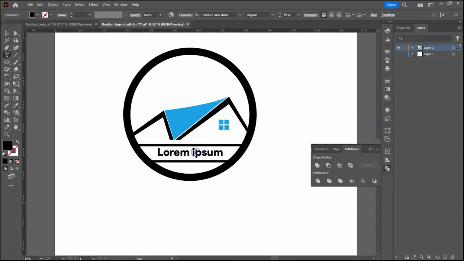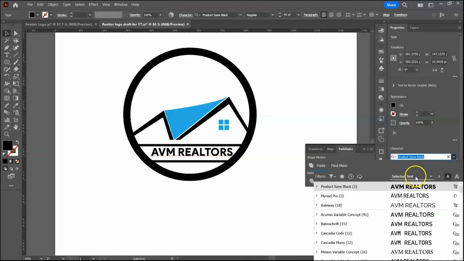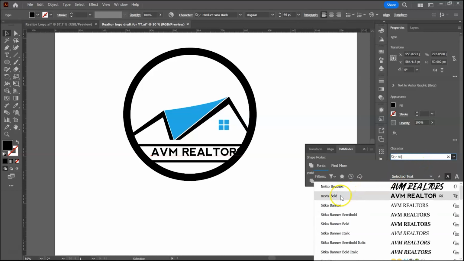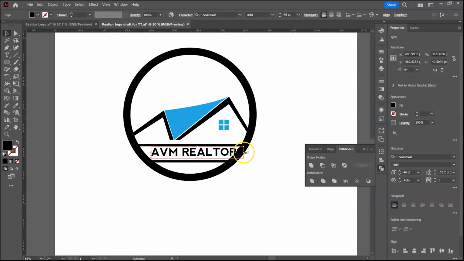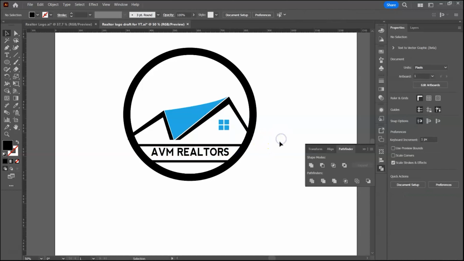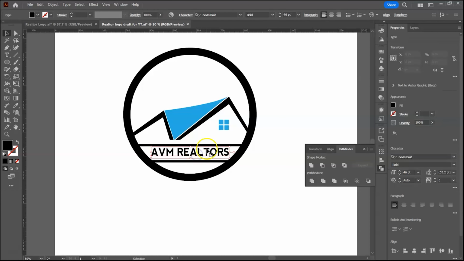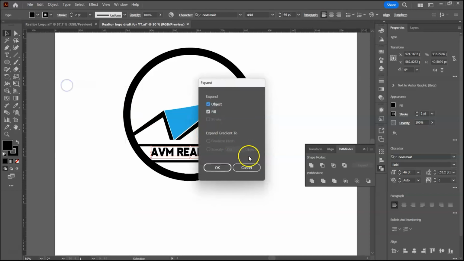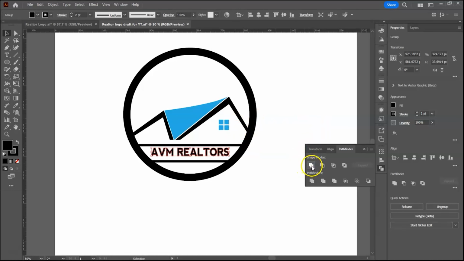If you look at our logo closely, you will notice three letters, A, V, and M. We can change the font, increase the stroke, and expand it. And here is our real estate logo.